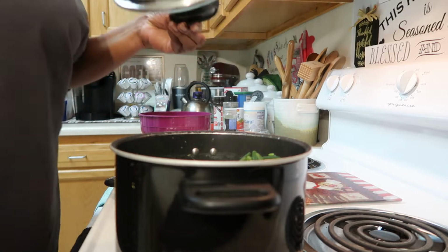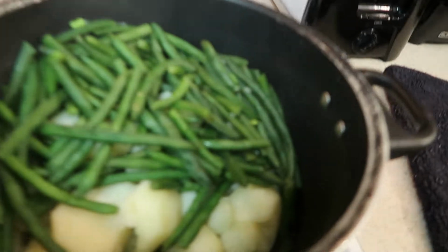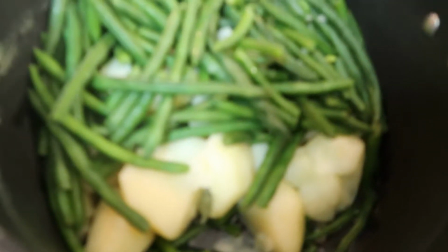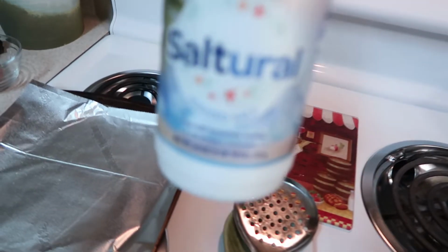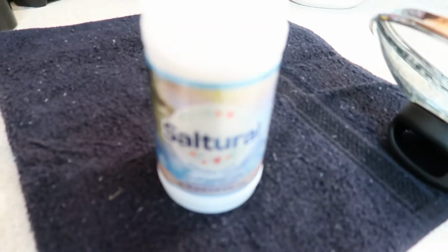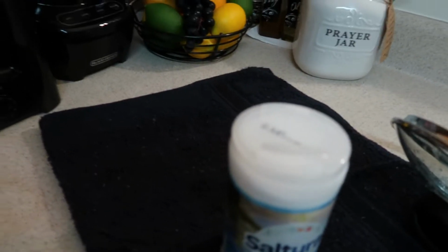So I left a little bit of water in here, as you can see, and I'm going to put some butter in here, some salt and pepper, and I will be using the iodized natural salt that I got from the Dollar Tree. This looks a little on the bright side. Let's darken this a little bit. Okay, so that's what I'm gonna be using. And I will be right back, guys.